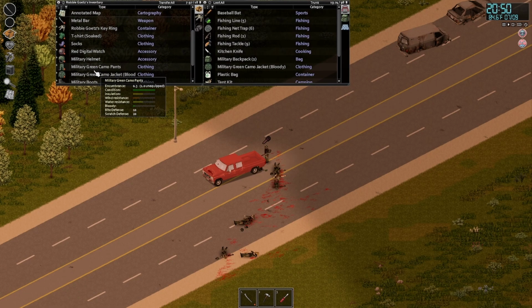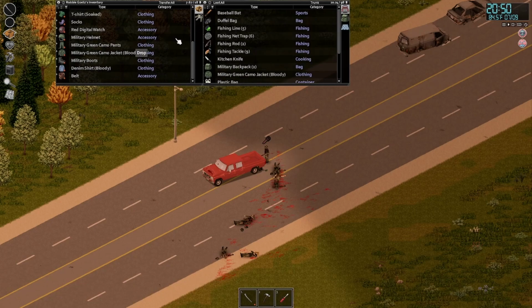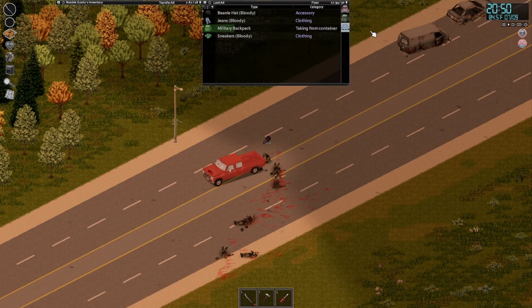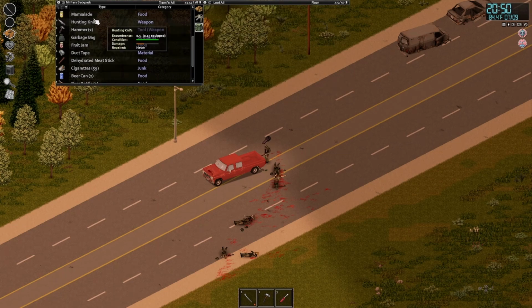Now, come down here to the duffel bag. Move that into the back of the truck. Okay, this here, we're going to equip on back. There we go. Alright.